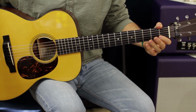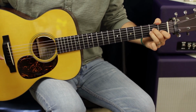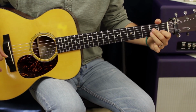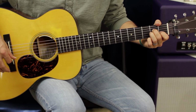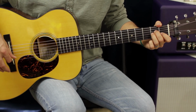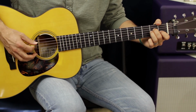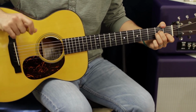All right, so what we're gonna do is a couple of open position chords, very similar chords, right? The fingerings don't have to move a whole lot. We're gonna go from an A minor, first finger on the B string, first fret, then fingers 2 and 3 are gonna be on the second fret, D and G string. We're gonna hit from the A string down, and that would be the chord. We're gonna pick separate strings.